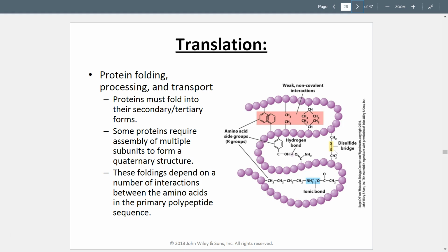But think about this. If we switch this amino acid for an amino acid that does not contain sulfur, is this disulfide bridge going to happen? No. And so that's going to change the structure of that protein. Could it make that protein no longer functional? Absolutely. Where, say, this amino acid right here next to it changes, well, look, it's not interacting with any other amino acid in this secondary structure we're looking at. And maybe it doesn't interact with the substrate, so maybe that change is no big deal. Has no effect on the organism, no effect on the folding of the protein or the functionality of that protein.